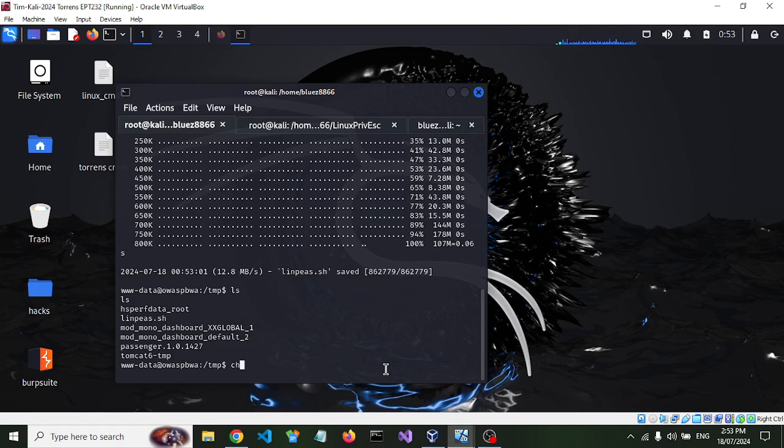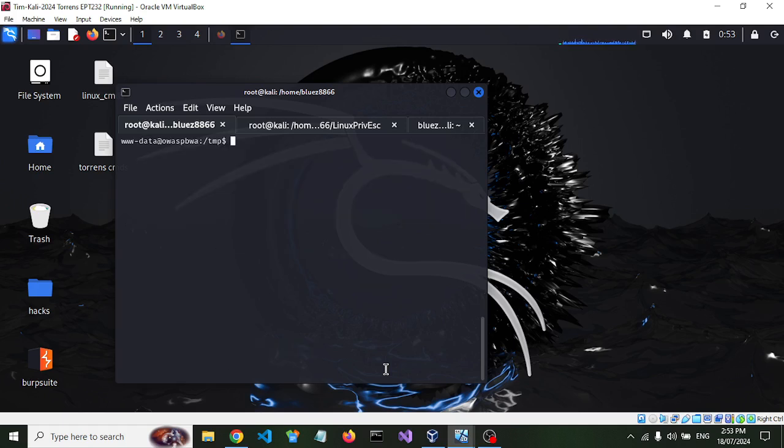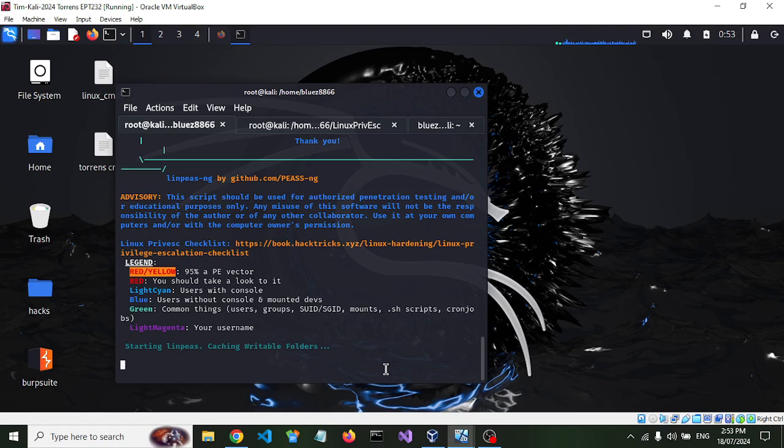So we're going to make it executable, so we'll do chmod, and then we're going to run it. Just clear the screen again, and we'll do ./linpeas.sh, and we're running it now.